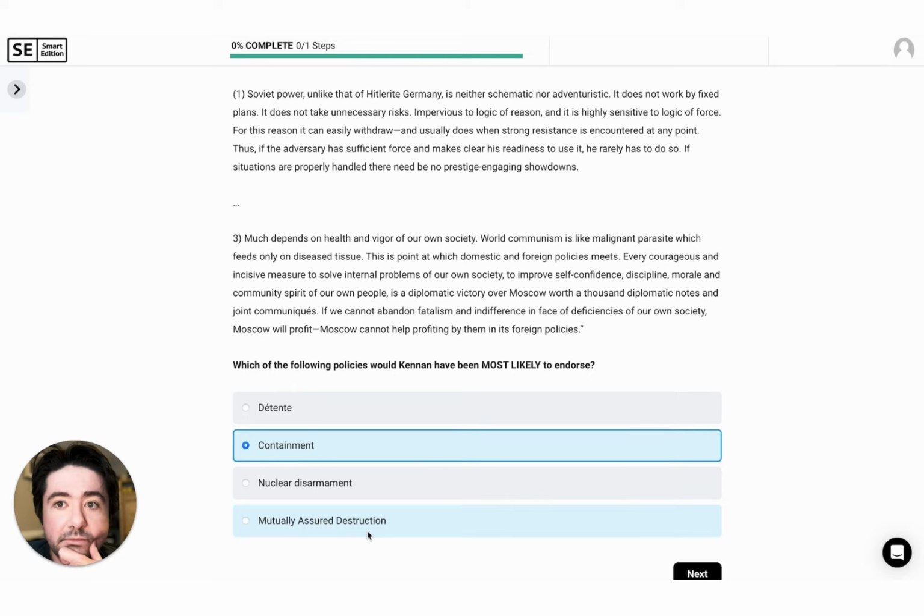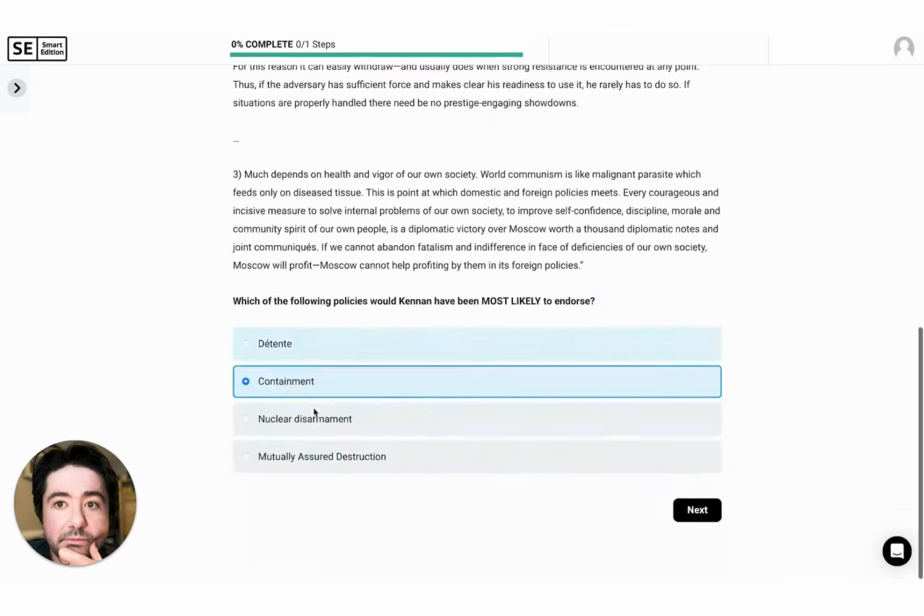So, again, even if you're unsure about some of these terms' meanings, you can really use process of elimination to your benefit. You see nothing about C and D, and even if you completely forgot what A, détente, means, you still have a 50-50 chance of getting it right. So, like I said, if you're pushed up against a wall and you're down to 2, guess. You've got a 50-50 shot. You may get it right.